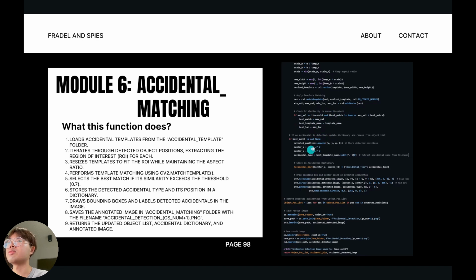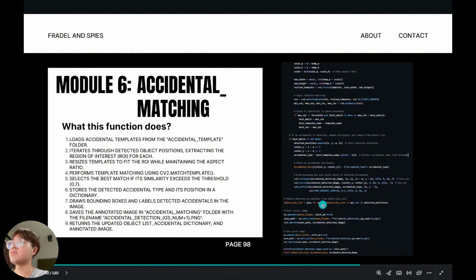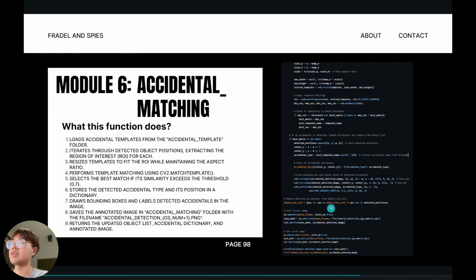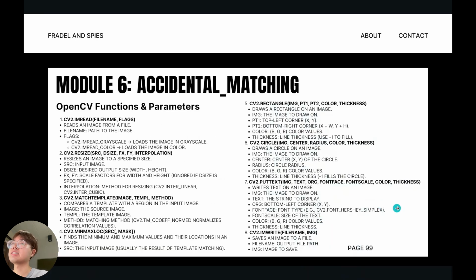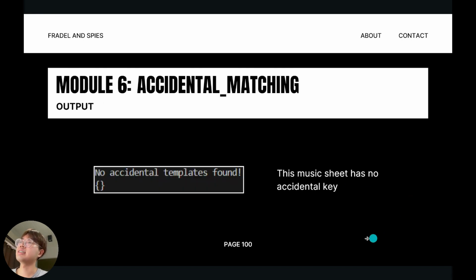And after that it will store the detected accidental type and its position in the dictionary, and draw the bounding box around the detected accidental in the image. And after that it will save the final image and return the updated object list. So this is our OpenCV functions and parameters in this module, and this is our output.